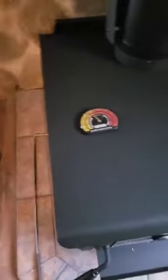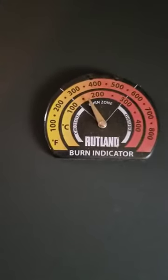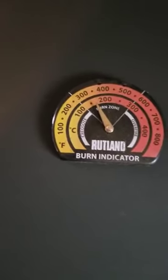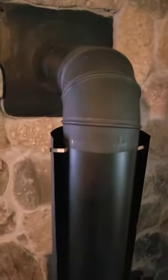A guy told me that on this stove, you're going to want to look at the temperature gauge right on the stove, not on the chimney. Right there — that's in the burn zone, which is what you always wanted to see on the chimney, because that means it's hot enough that no creosote is going up there. But he said you've got to measure it on the stovetop now, because it burns so efficiently that the smoke going up the chimney is already going to be cooler.